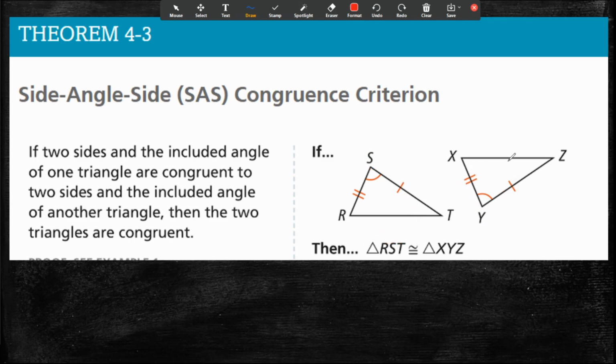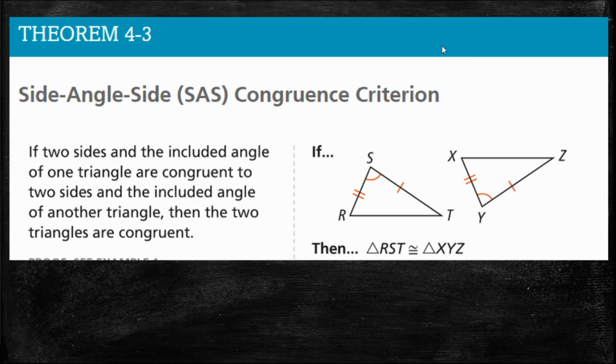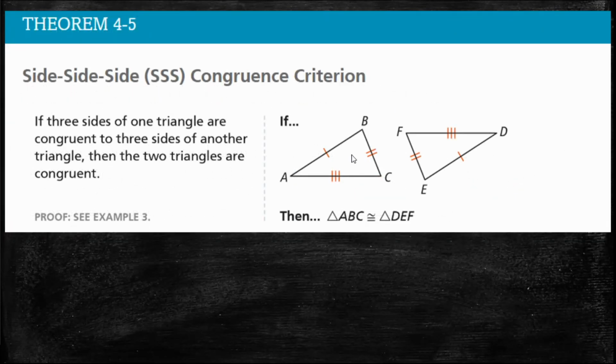So let's look at another example, or another criterion, I believe is next. Yep. This is the side criterion, congruence criterion. I think this is the easiest one to understand. This is the easiest one to internalize, and probably the easiest one to see. SSS just means I need 3 sides that can be orientated and then mapped onto each other, and they fit perfectly. So here, let's do I'll call it the shortcut first.